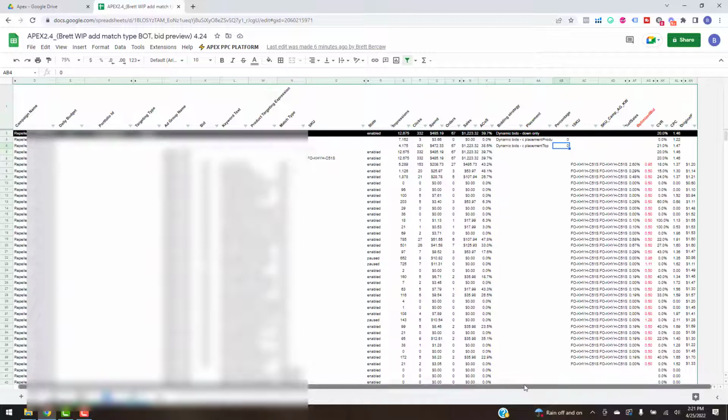Those are the default bulk ops columns. After that, though, these are some additional columns we've added in Apex in the initialization sequence just to help with some of the filters and with the optimization stuff we've been talking about. But column AC and AD are really critical for moving things over to the bid override table.